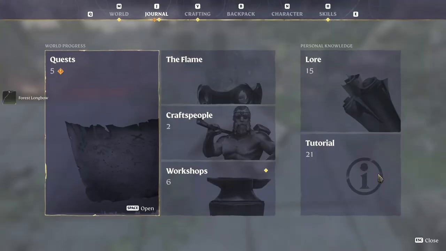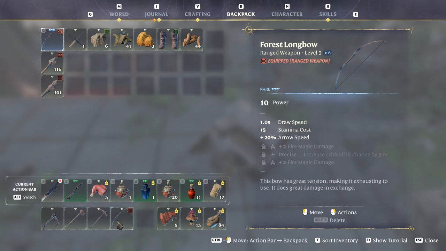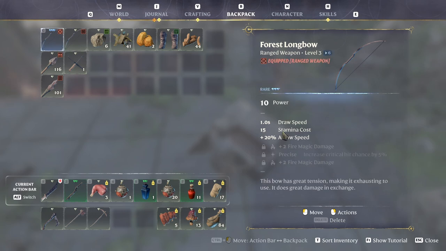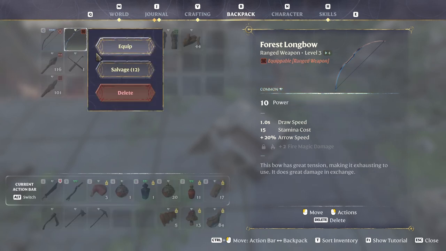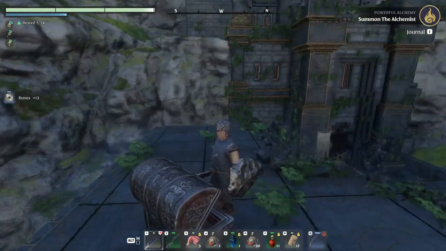10 power. See, that's why I didn't want to upgrade the other one, because no point in it. So, let's compare them. That guy and that guy. You see? The same stuff. But this one can be upgraded longer. Not gonna waste any runes on that.